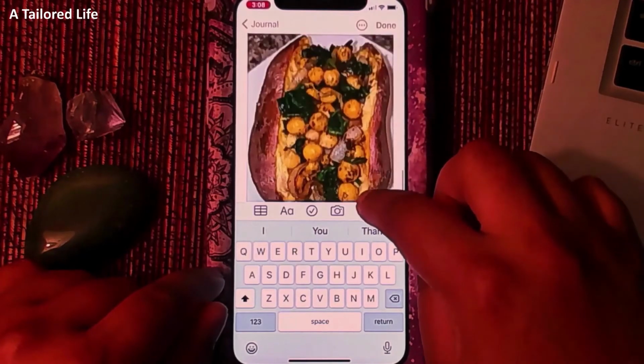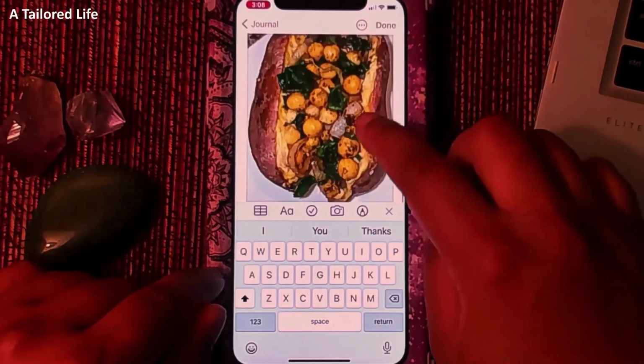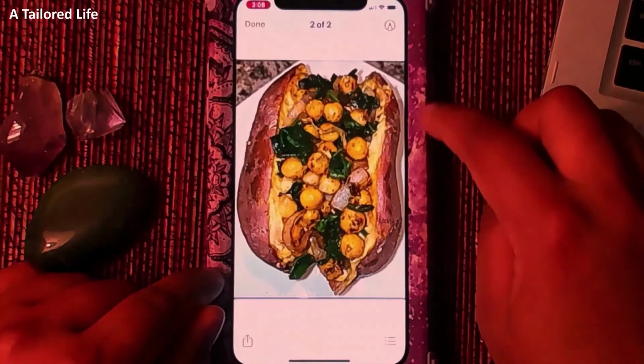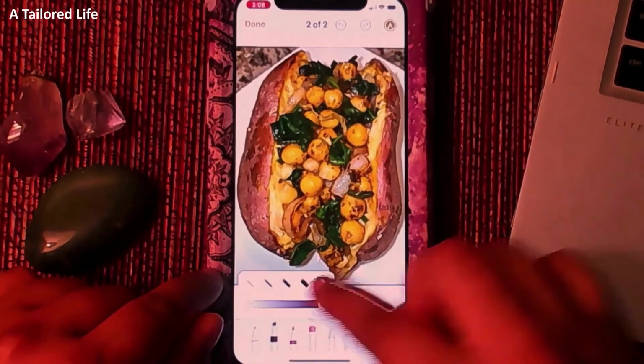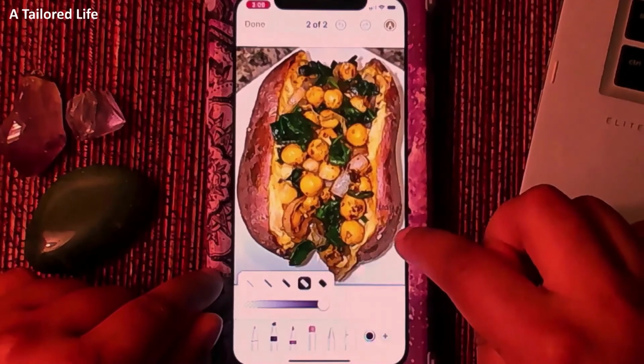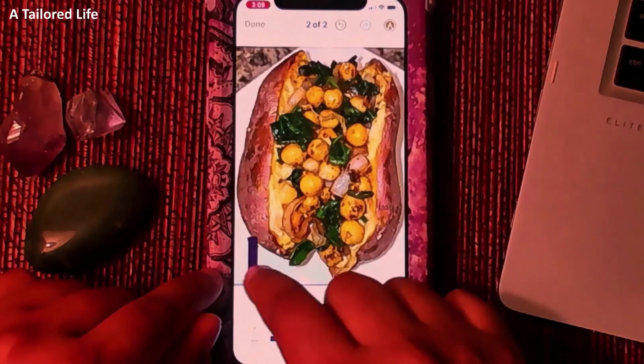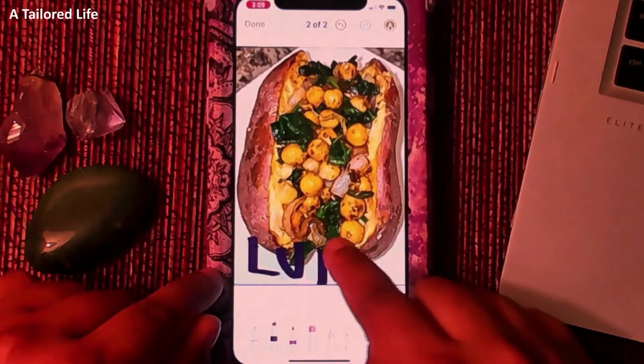Sometimes a picture is worth 1,000 words and superior to writing out a concept in words. I can even annotate it with a note using the markup tool. I choose a marker. In this case, I want to try this for lunch one day soon. I will write lunch across the bottom in big bold letters.